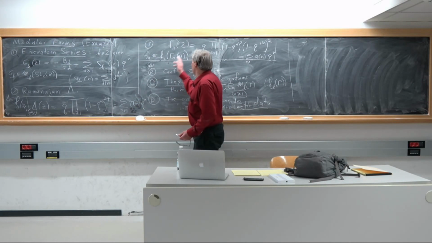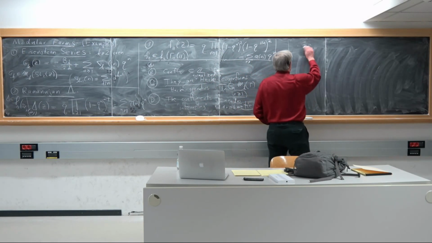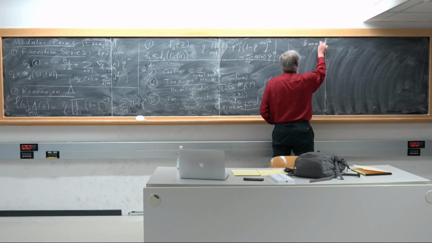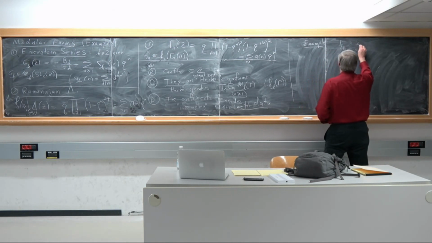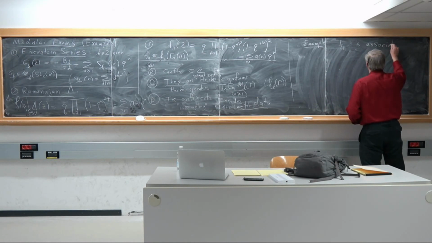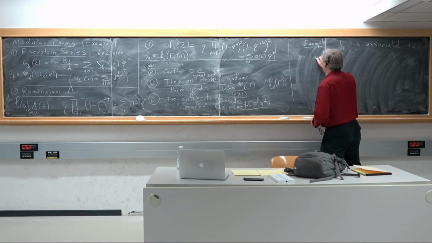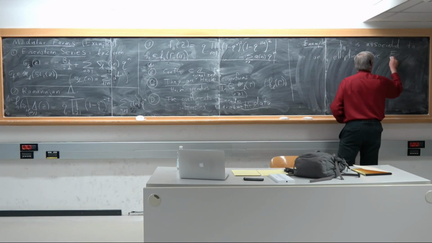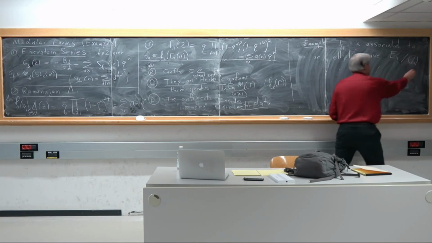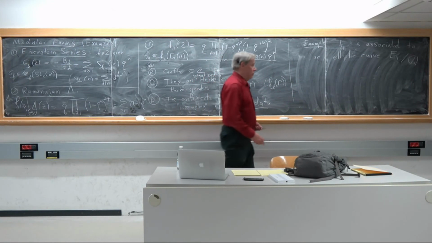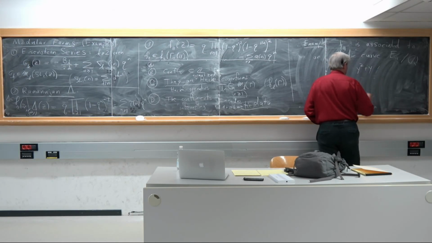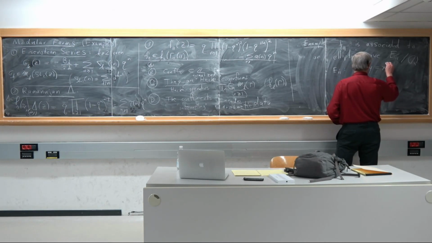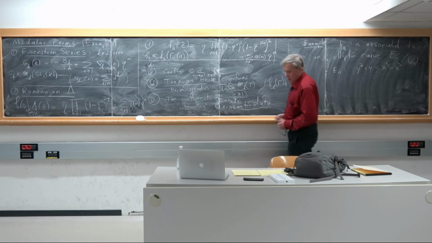Tau of n and A11, or A of n, let me start with the A of n. So here's an example. Associated to F11, it's associated to what's called an elliptic curve, which I'll call E11, defined over Q. And I'm just going to write it down. It's easy to write it down. Here it is. So E11 is the following cubic equation, y squared plus y equals x cubed minus x squared, I think.